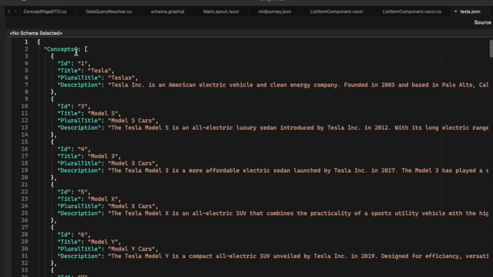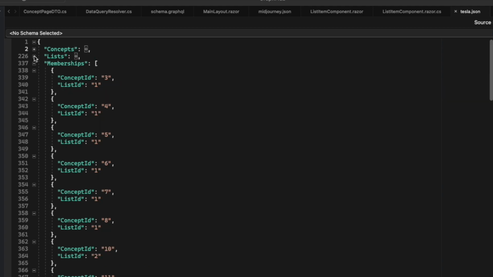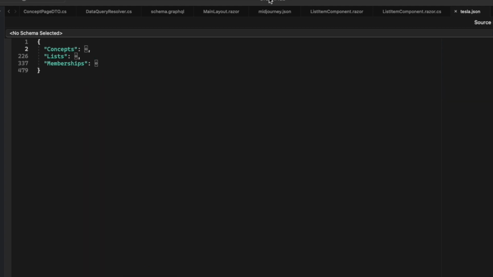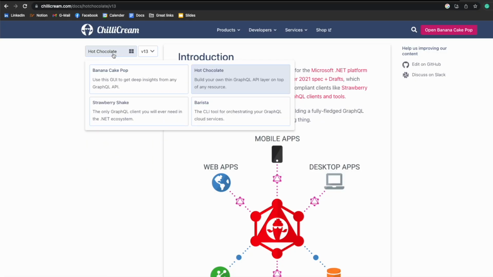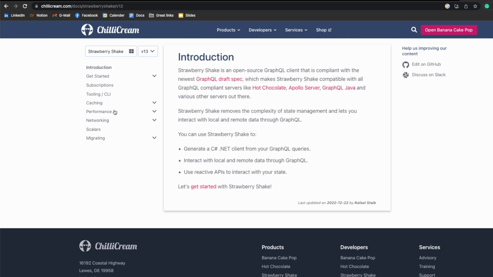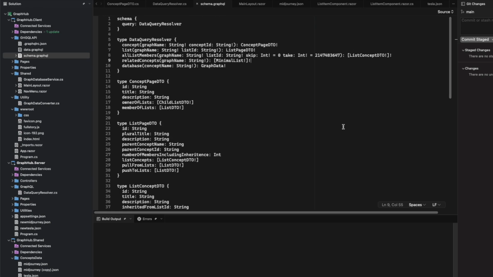At this point, I wanted to get some data into the UI, so I created a graph for the Tesla company as a huge JSON file and tested it out. I chose to use GraphQL for the API type, and there is a great library called HotChocolate for .NET for the server and StrawberryShake for the client. It allows me to continue developing very quickly because I only have to use C# objects, and it takes care of creating the schema and the client and everything else.